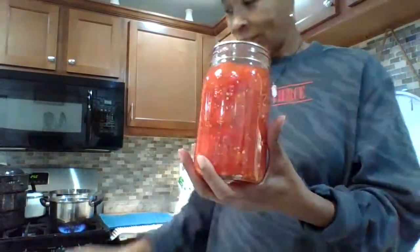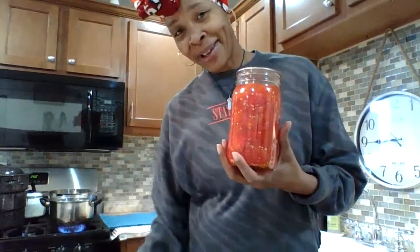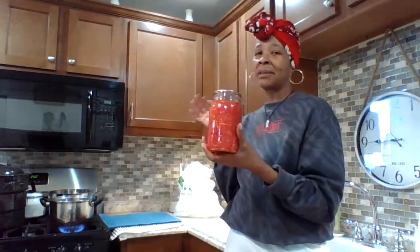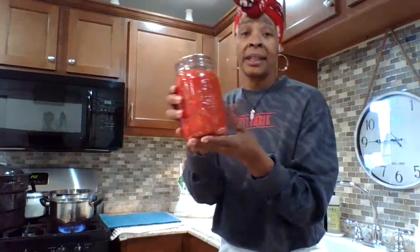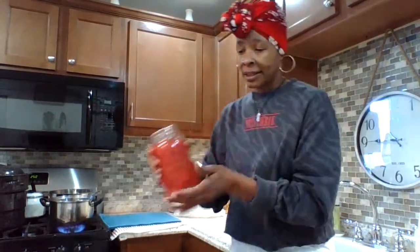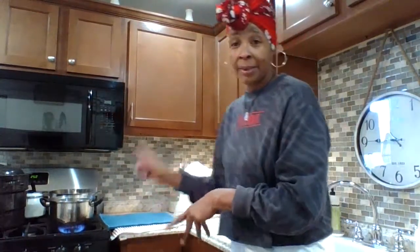I'm going to do them just like I done this jar and this jar. These are tomatoes that came from my garden this summer. So I'm going to do them just like this, just plain, so that when I get ready to use these tomatoes I can do whatever I want to do. I can use them in any recipe that I want to use them in, because these are just like your canned tomatoes that you buy in the store, but without all the extra preservatives.